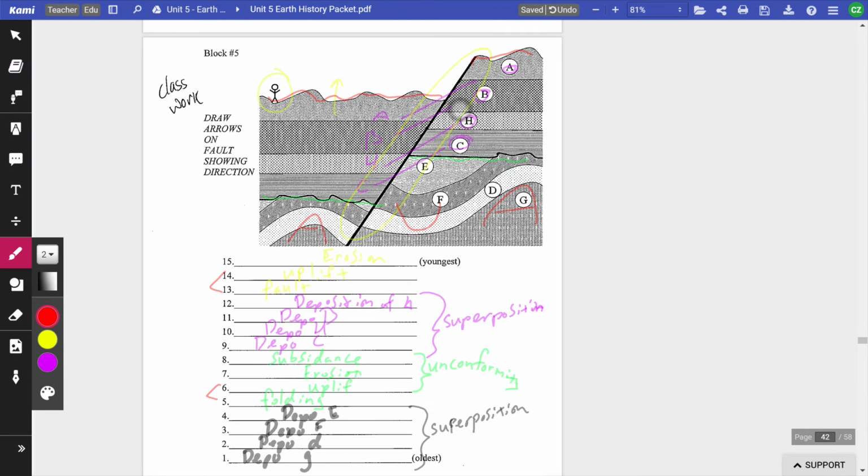And give a try on the next 2. The couple next blocks that come up are a little more difficult, but give a try. If you do complete a couple, submit them, and I'll be glad to give you some extra credit for it if it's good and accurate and it shows a good effort.